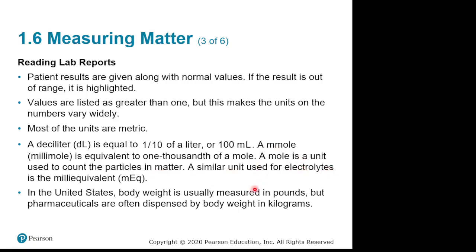Now, similar units are going to be used for things like electrolytes. Those are going to be milliequivalents, which is milli again, 1,000. And then an equivalent is a unit that's very tightly related to moles. Okay? I'm not going to go into the exact equivalent because you don't know charges and stuff on atoms yet, so it won't make any sense. Okay? But I'm building there.